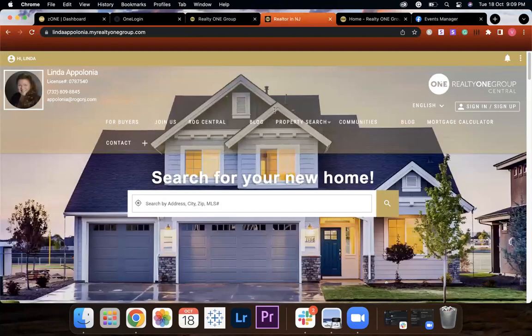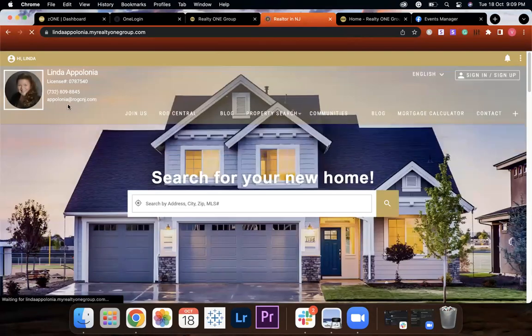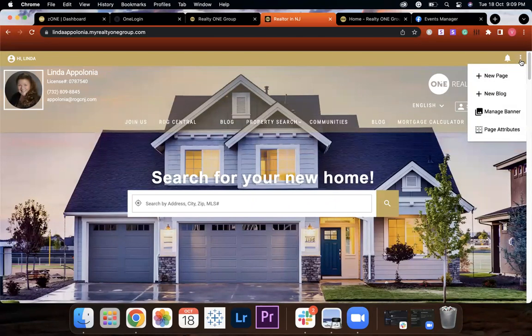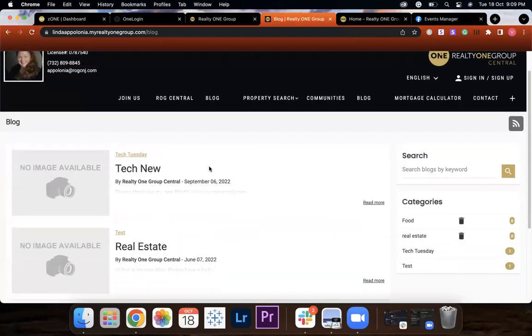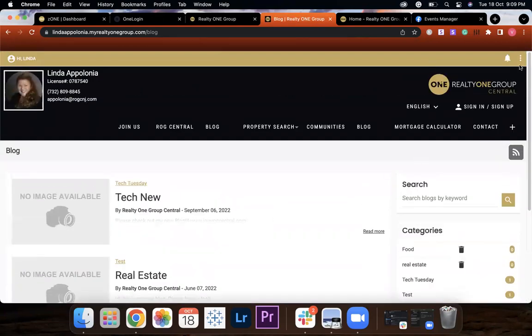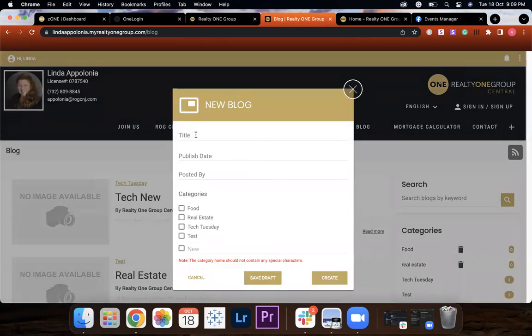So this way you can add the link for your Google Forms and other websites over here in the menu. And if you want to delete it, just click this delete icon, click delete, and the menu will be deleted. So once you have done that, then the next is to create a new blog. So if I click on blog here, you can see these are some of the blogs that are being added. But if you also want to add more blogs, you can always click here on these three dots and click new blog. And now you'll just have to give it a title.